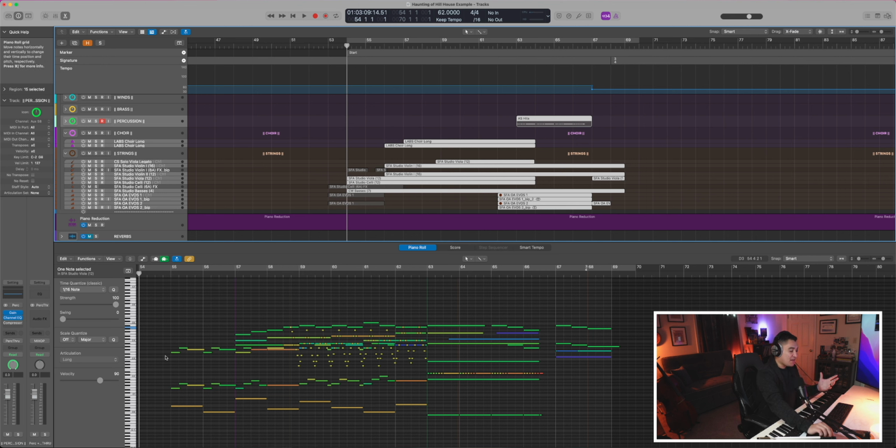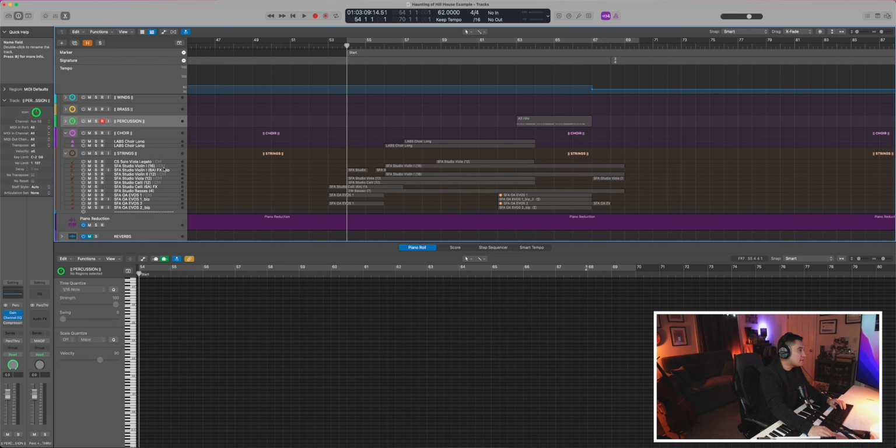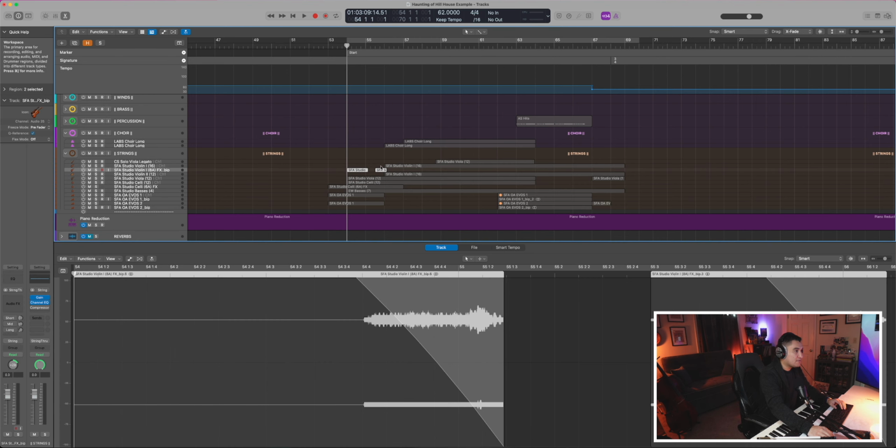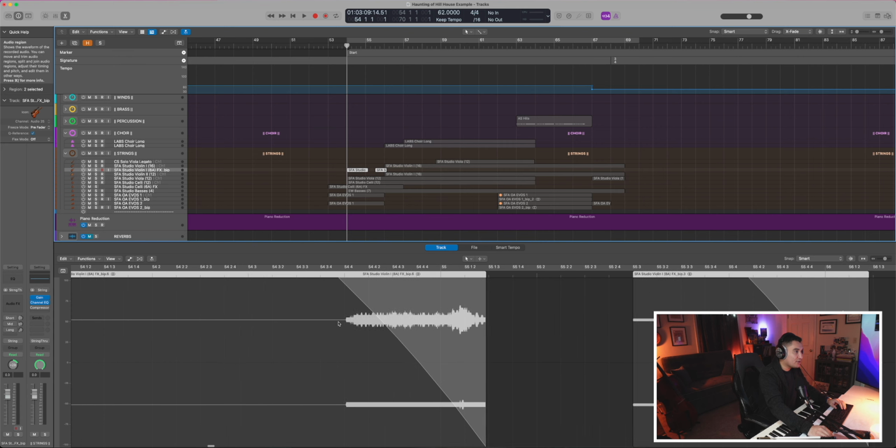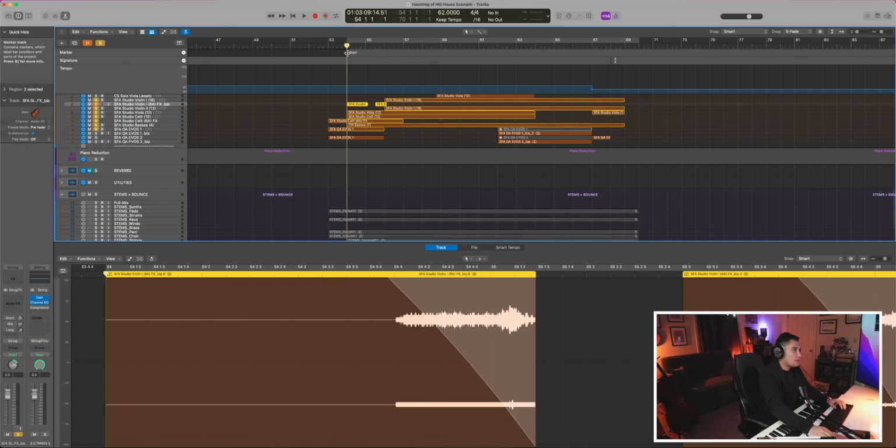The actual piece kind of has just this mini introduction where everything is just revolving around this E chord to lead us into that initial E minor. So we're gonna have our low piano hits. We're gonna have some dissonant strings. There's a quick glissandi that I added in. I must have deleted the actual MIDI file, but I bounced it out anyway.